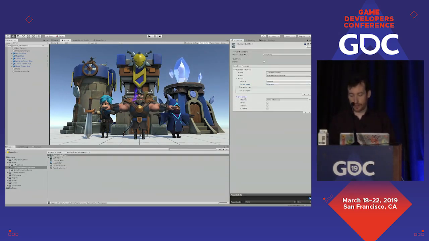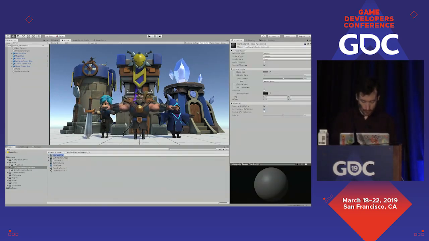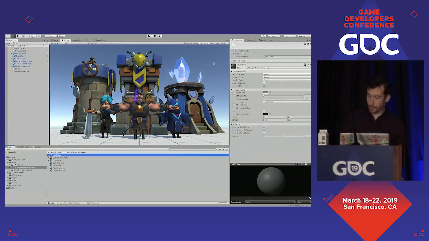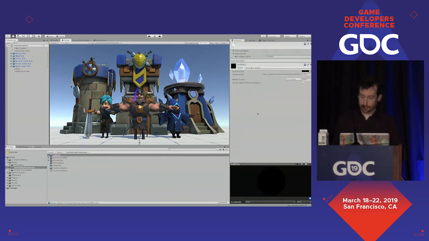So let's go to overrides. Now, we have a material slot here, which means we can give it another material to override. So here I can go create. We'll call this hull. And we've actually got a toon outline shader that also has been created. If we go toon and go basic outline.